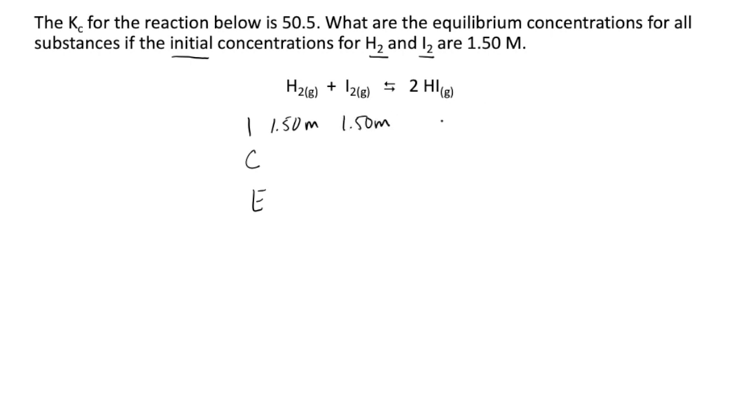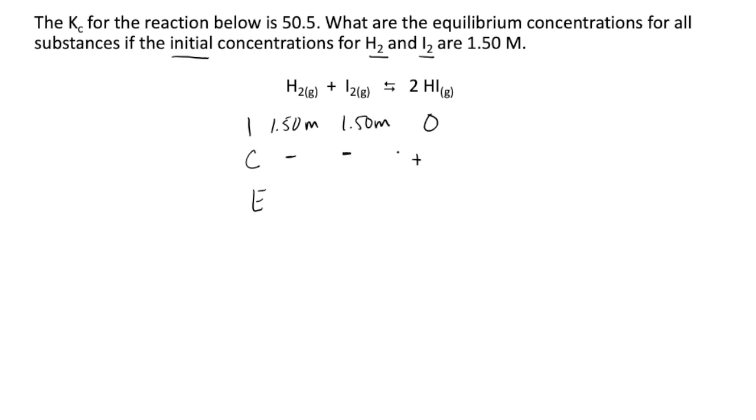And since it did not give us the initial concentration for HI, we can say this is 0, meaning that this chemical reaction has reactants going into the products, meaning that the change that we will see in the products will be an increase, so we'll write positive, and the changes we see in the concentrations of the reactants will be a decrease, so we'll write negative here.